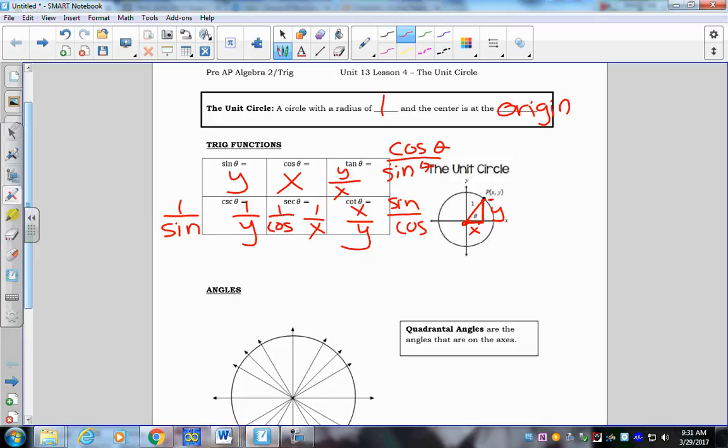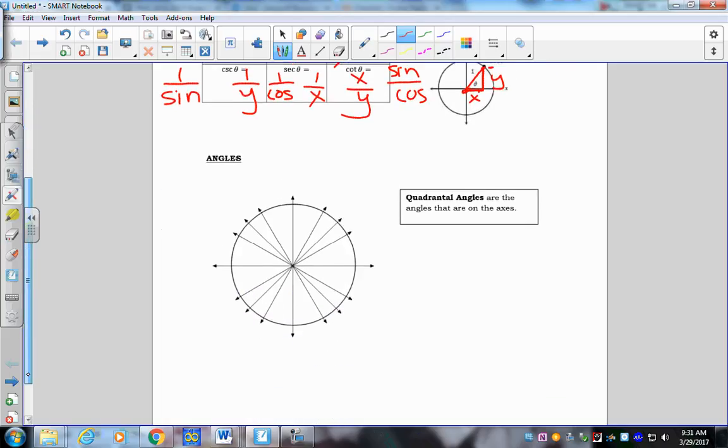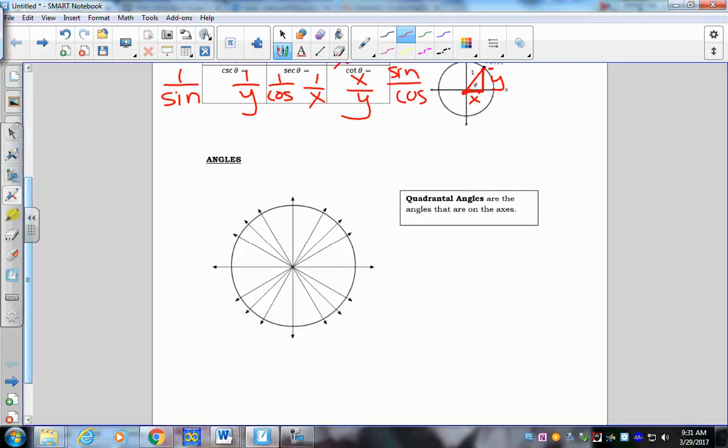For right now, before we get into the nitty gritty, let's make sure we know where angles fall on our unit circle. So we're going to start by labeling our axes. So we always start, remember, here, and that's 0 degrees or 360 after you make one full rotation. So let's label by the quarter. So moving along, we're up here at 90 degrees, 180, and 360. I'm sorry, 270.